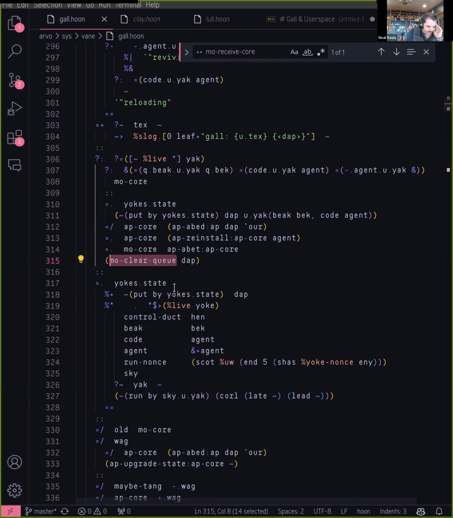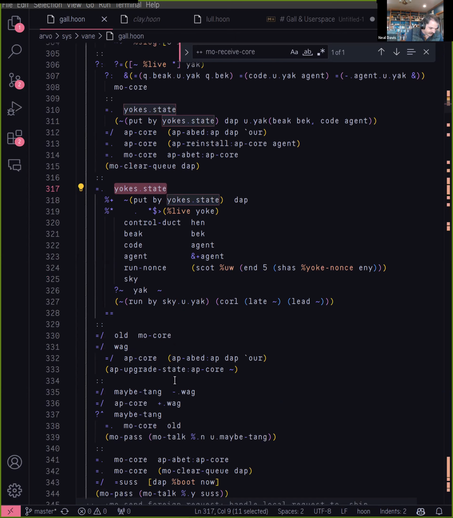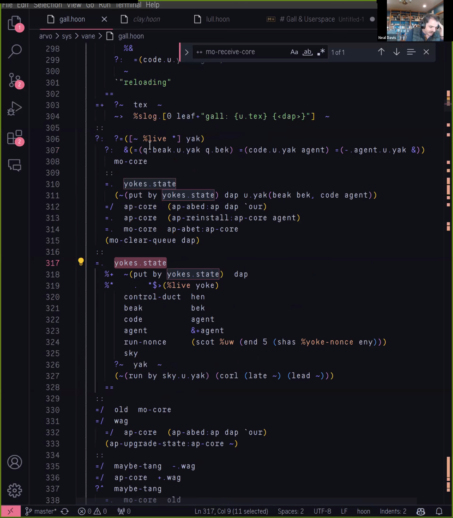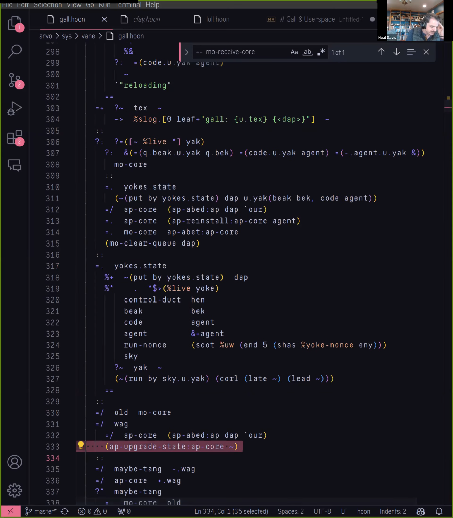And then we update our yoke state with what we know now because we have a new agent, and then we run this down. If it is not live, then we can just go ahead and build it and pass it out. We don't need to do any special handling in that case.